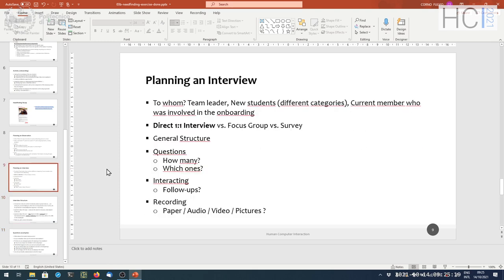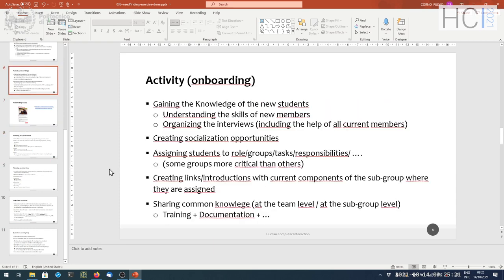So we could not take this list here and ask directly, how do you do this? How do you do that? Is this a problem? Is this an issue? Does it work well or not? And so on. Because if you ask that to the team leader, you are in a way discussing their capabilities. That it works well, of course. I'm managing it, it should work well, or whatever.